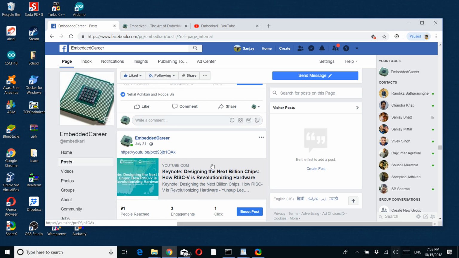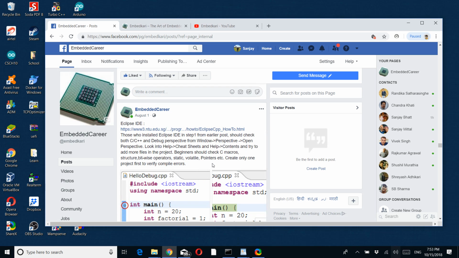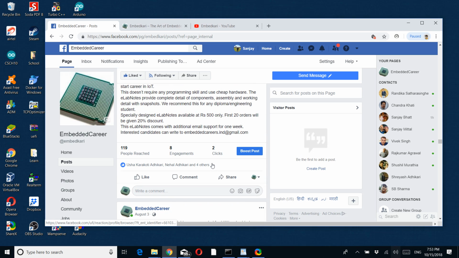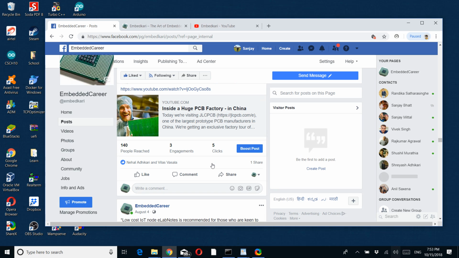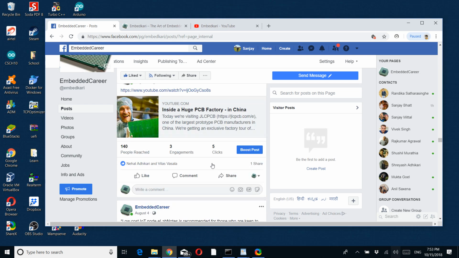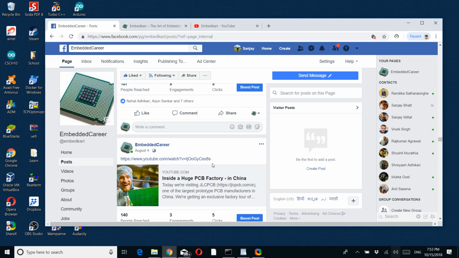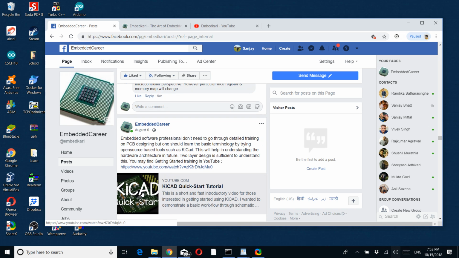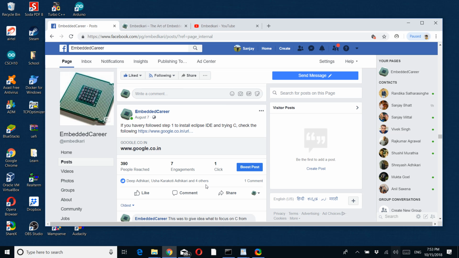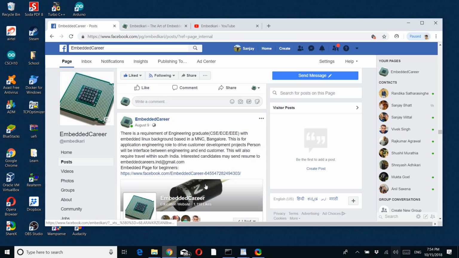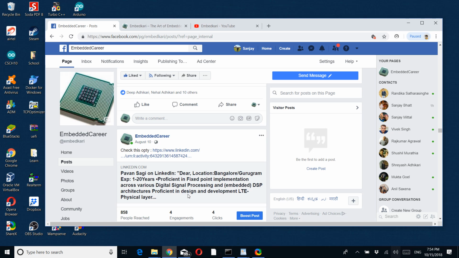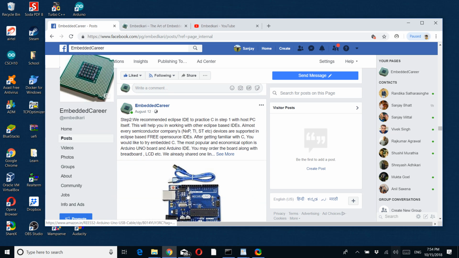And apart from that, this IDE, how to install it, and I have provided low cost e-lab notes also, and free PCB designing material. And this is how the PCB process happens, and KiCad is the free PCB tool, so that students can learn it themselves without spending anything on PCB designing training. And after that, this Arduino specific.